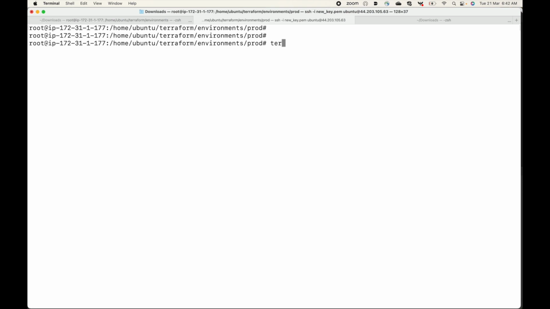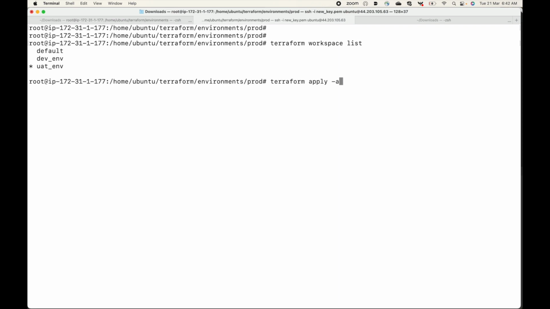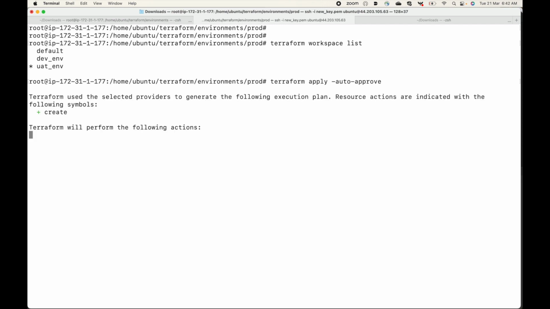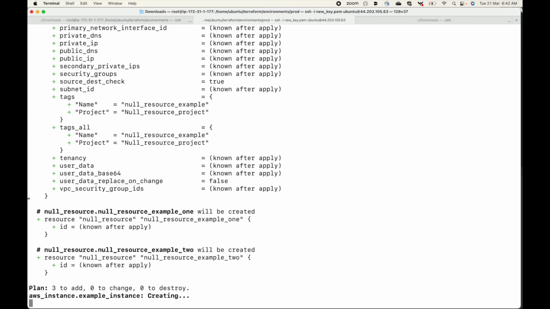Let me check our current workspace with the workspace list. Okay, so we are in the uat_env. Let's apply this, and this will create the resources for us in the uat_env workspace.